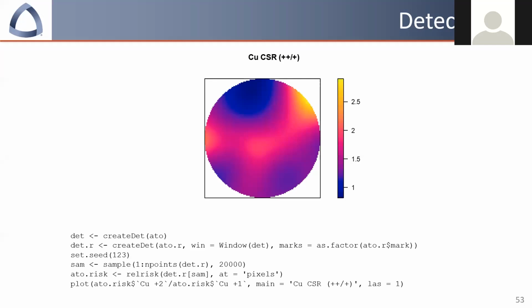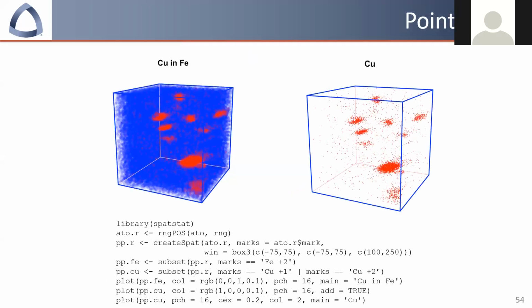And that's where we've really focused our development, working on analysis techniques for three-dimensional space. So here's a basic view of this same data set where we can just visualize what these different types of molecules look like and where they reside in space. The analysis that we're going to be doing really leverages this spatstat package, which is developed by the experts within the spatial statistics community to enable all kinds of statistically rigorous analysis routines on spatial point pattern data, which is what we have in atom probe.